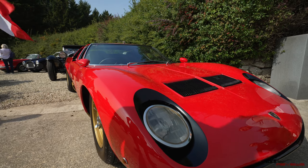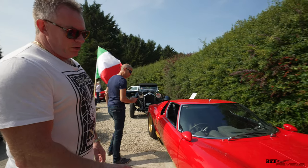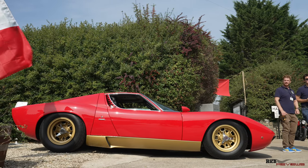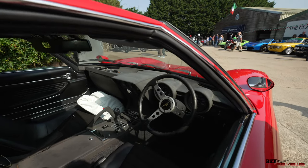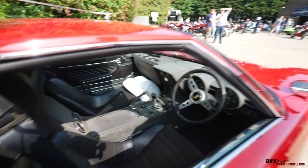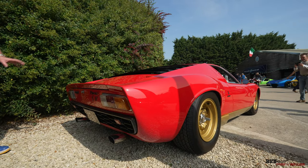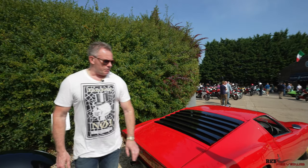The headlights pop up — the eyelashes — and you've got the front grills, gold wheels, and centre knock-off locators for the wheels. The interior looks like it's been renovated on the outside but on the inside it looks original, which is quite nice. You've got the H gear selection gate. Definitely one of my favourite cars ever. Today we've got the red and gold car, and we'll pop across and show you the light green car as well.